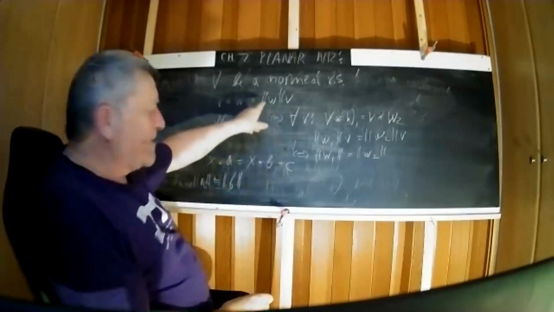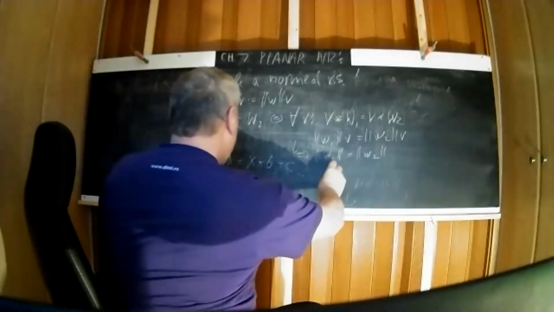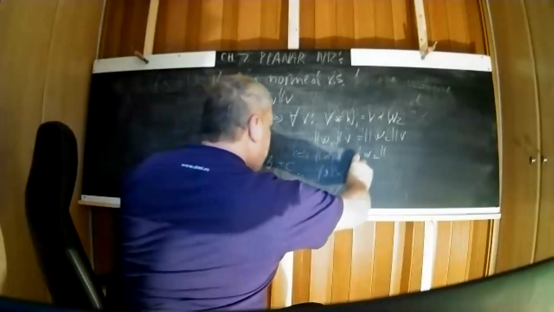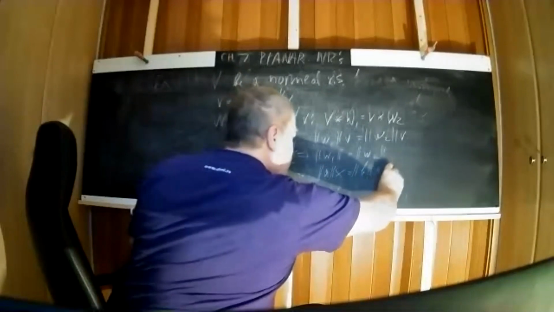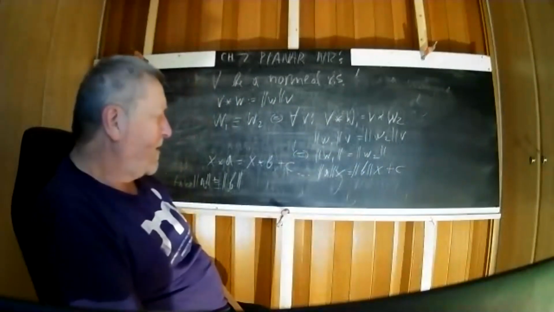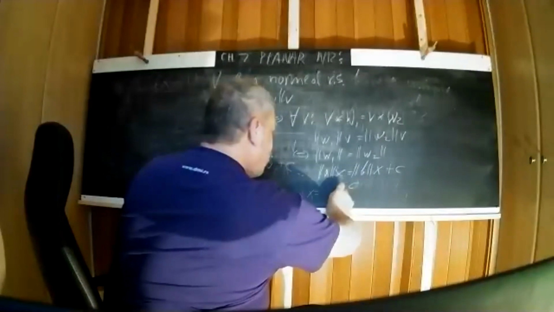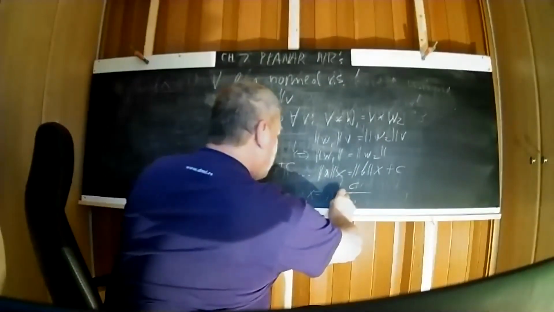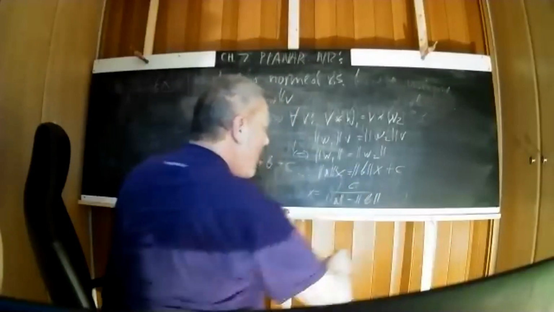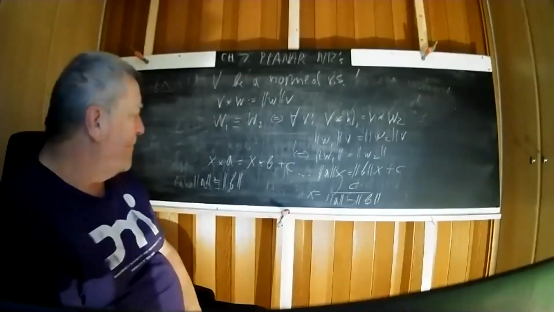Well, in this case, we can simply take the definition of the multiplication here, and what we have is that it amounts to the norm of A times x being equal to the norm of B times x plus C. Since these are scalars, it's very easy to find the unique solution. The unique solution, of course, is just C divided by the norm of A minus the norm of B. And so you see that these equations have a unique solution always if A and B are not congruent.